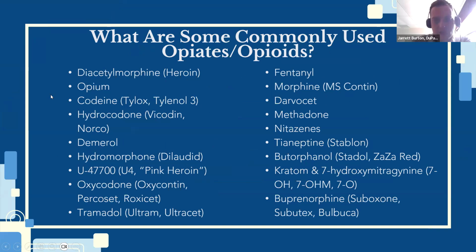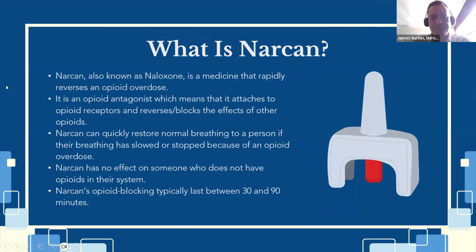What are some commonly used opioids? We have a wide range to choose from, and if you're watching this recording, you can pause it and take a look at some of those. But all of these are going to have a very similar effect to varying degrees of strength. You have everything on here from heroin to more common things like codeine, which shows up in Tylenol 3. A lot of people hear that phrase Tylenol 3 and have no idea that there's codeine in it. You can also see some other prescription opioids, but also some newer stuff that's showing up too, things like Kratom and 7-OH, which is the new one that's hitting pretty heavily right now. There's a wide range of stuff here. It's not just about fentanyl or heroin.